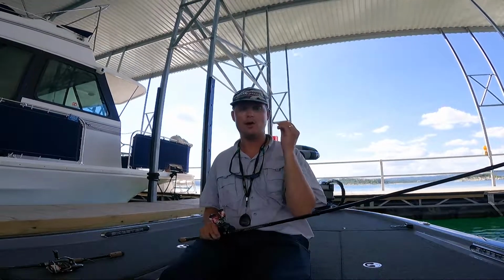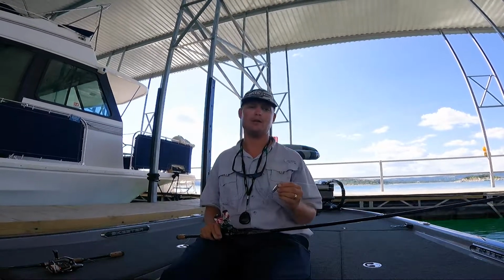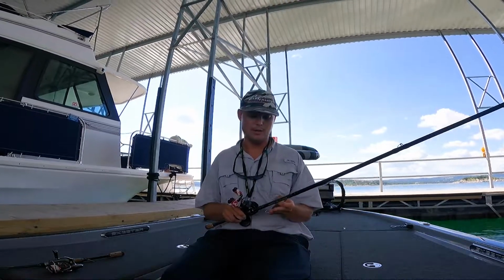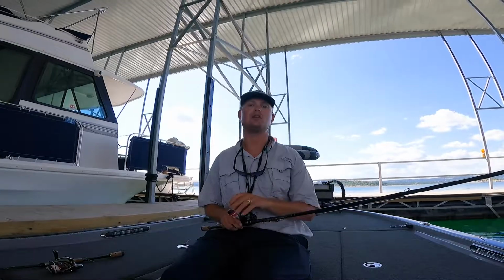So with that said, always be watching your line because they will hit it on the fall, and you'll just notice your line stops going down when it should be sinking. Set that hook. A lot of times you hook these fish when you go to jig it again, not realizing they have it.